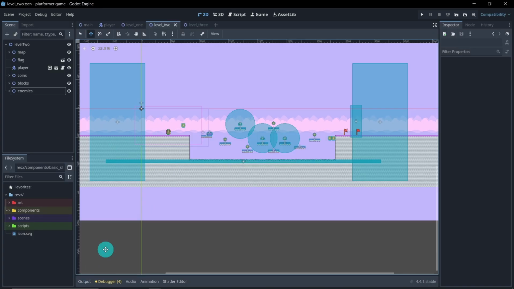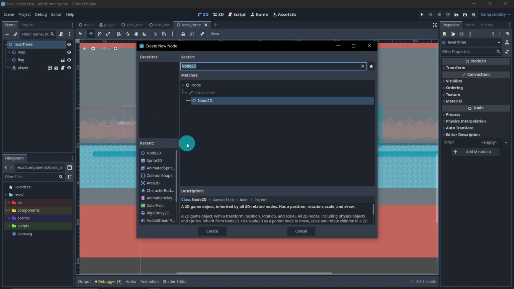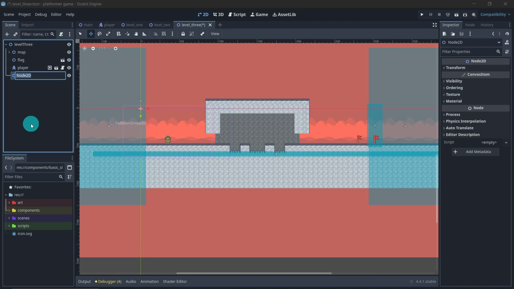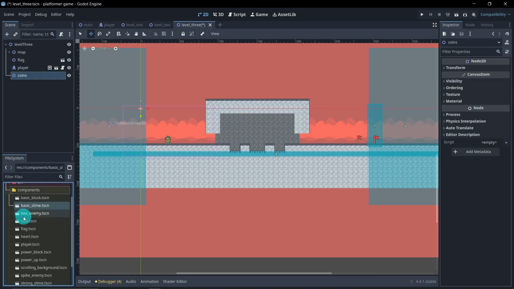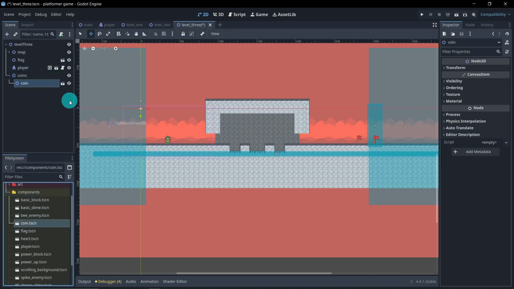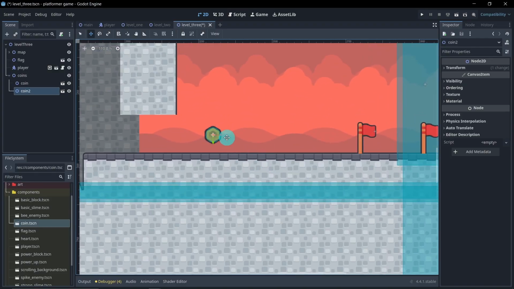All right, and then the last thing, of course, is design the level 3. Now we're not going to add too much in here because, of course, we're going to have our mini boss battle here, and we're also going to add some doors and then, of course, the boss itself. But we could add some coins at the end just to reward the player. So what I'm going to do is go ahead, right-click, add child node, node 2D, change this to coins, and we're going to go ahead, select components, coins, drag and drop the first one, and just go ahead, leave some out here as a reward for the player. I'm going to just add a couple. Let's add like 4 coins.